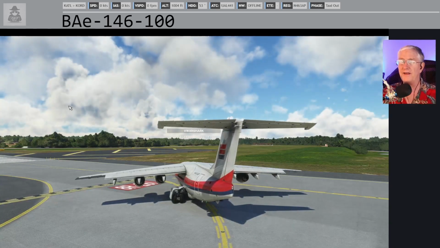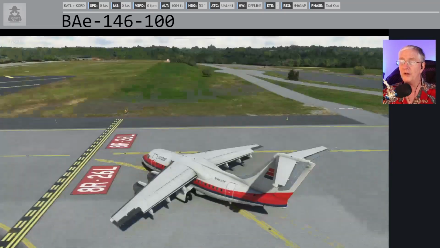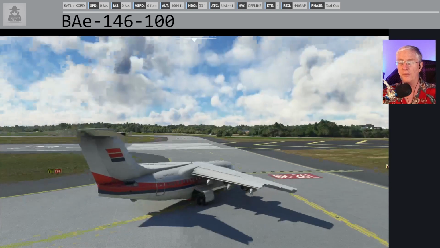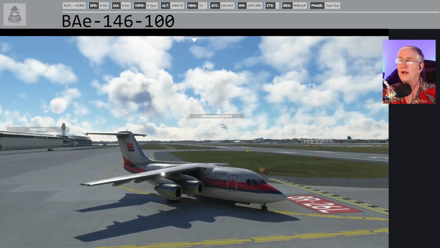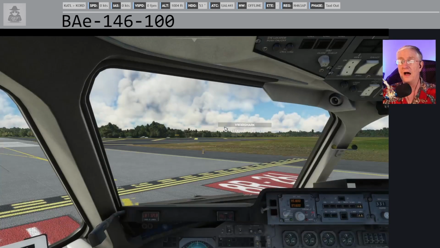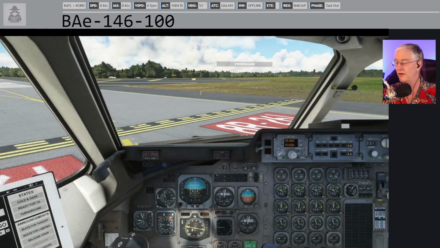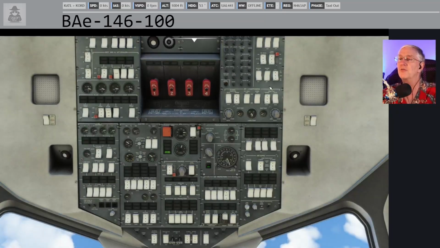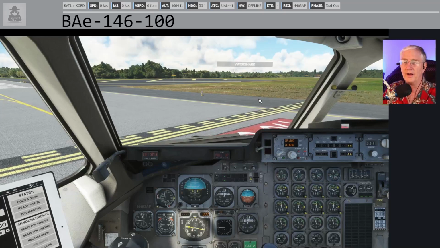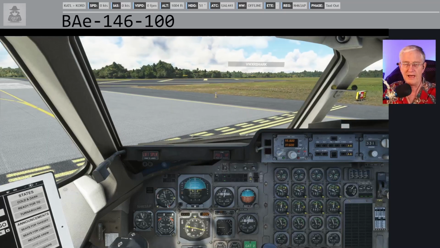We're not on VATSIM, but we are on multiplayer here in Microsoft Flight Simulator. So I'm going to look to see, is there anybody on approach? There is somebody over there, but they're at 1,500. I don't think they are a factor. I think we can go ahead and do this. So, releasing the parking brakes, we're going to come up here and I'm going to do my strobes. Strobes are on, and the airplane just taxis on.